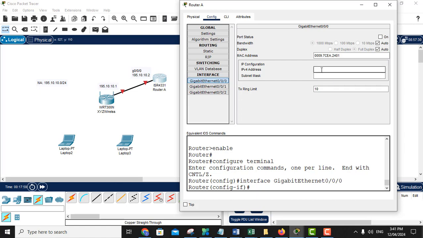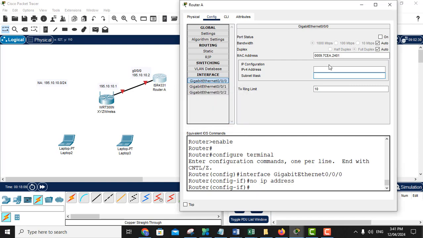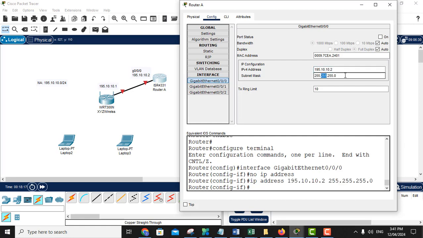So put the IPv4 address, which is 195.10.10.2, with a subnet mask of 255.255.255.0, then turn it on.